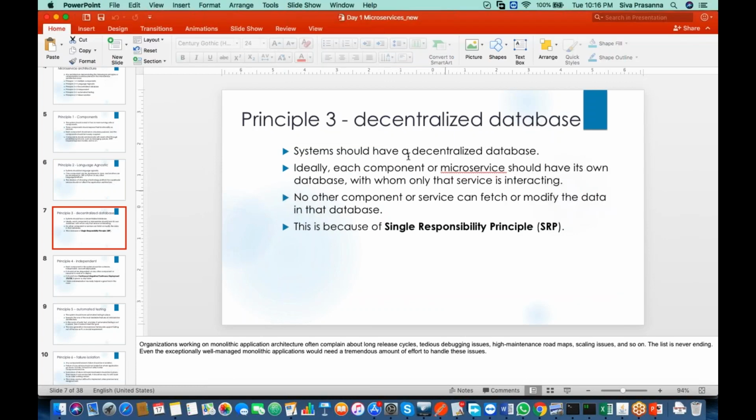The third thing is a decentralized database. Each service is going to have its own database. That's something which is also critical, because until you know why exactly. So the thing is, this is called Z scaling. There are three types of scaling, right? Horizontal, vertical. That is a common standard which we always know, right?